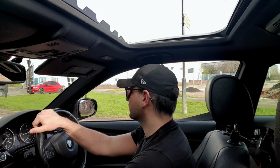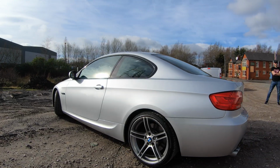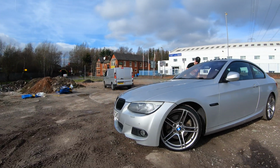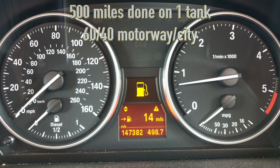The downside of the car for now, what I feel, is that the drive is sometimes a bit soft. I know it's an M Sport, but I feel the car leaning a bit in the corner. Maybe it's those rear shocks not working the way they should. I hope that if I change them, they will improve a bit. But I'm thinking maybe even shorter springs, though then the car will be very low. Apart from that, I really, really like the car. Really sporty feel, really fast car. Economical as well. I could do probably around 500 miles without trying hard with mixed city and motorway driving.